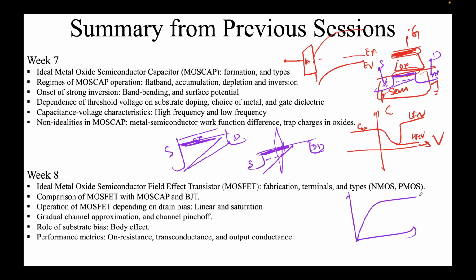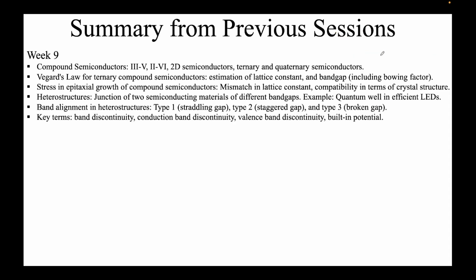So you see this kind of current, ID versus VDS. This is the saturation I am talking about, and over here you can see the on resistance. Transconductance, gm, is nothing but delta IDS over delta VG. This is a very important expression, we'll come to this again. Output conductance is delta IDS over delta VDS. And the body terminal is not useless, because it can also be used to change the depletion charge over here, and thus it can have a profound impact on the threshold voltage. Threshold voltage is nothing but when the strong inversion of the MOSFET structure starts.